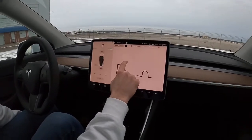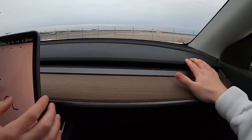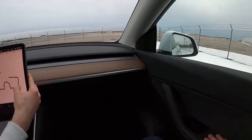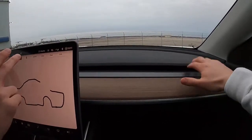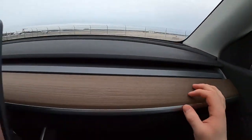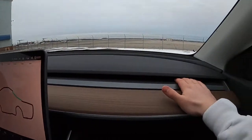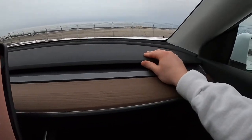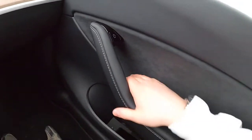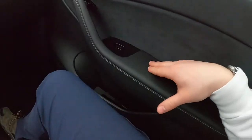While he's doing that, in case anyone's curious, I'll talk about materials. They're awesome. Everything is, there's no cheap, crappy mid-2000s plastic in here. This is wood. Actually, I think this is real wood, and if it's not, they did a good job at imitating it. This is a nice plastic. This is soft rubber. This is the vegan leather. This is piano black. I will say on that, do you think this surface will be scratched up within years? Probably.